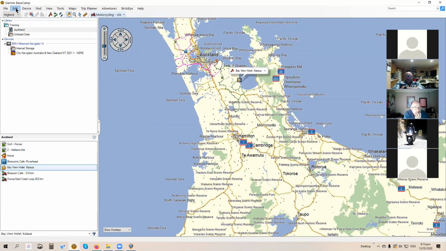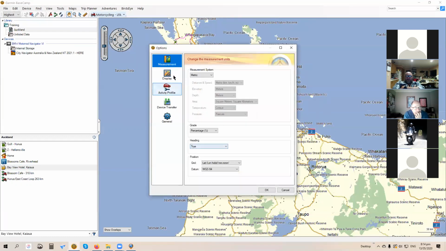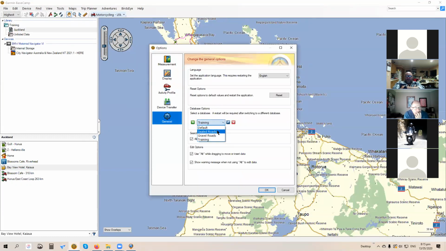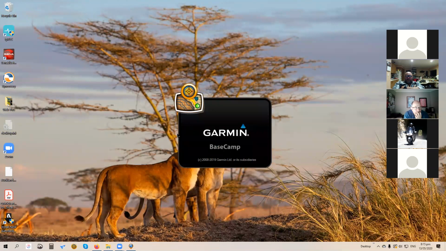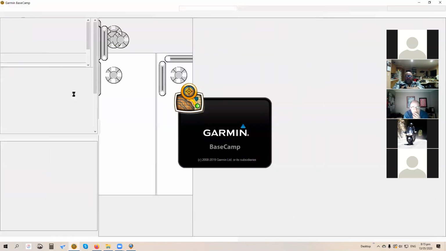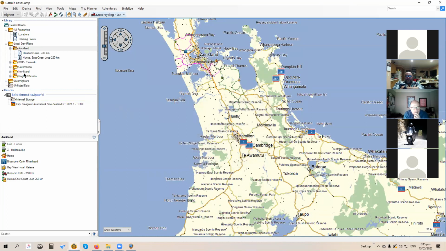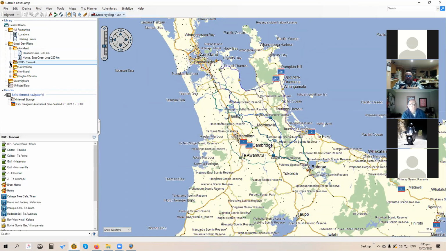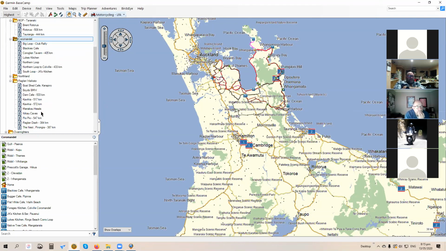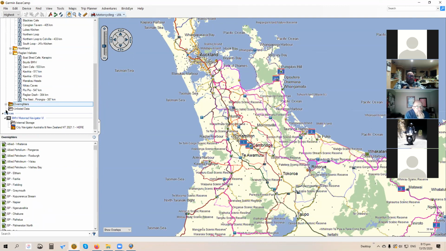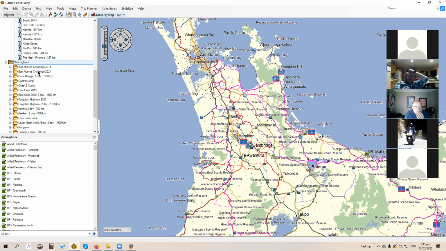I'm going to go back to my other database. One of the biggest issues that you have, if you do not have structure in how you've done your routes, is it ends up very, very messy. So you need to be able to create list folders and lists. Just a quick overview, you can see what I've done. I've got local day rides, I've got Auckland, Bay of Plenty, Coromandel, then I've got Northland, then I've got overnight rides. So I have some form of a structure as to what I'm doing here, and it allows me to easily find my routes.